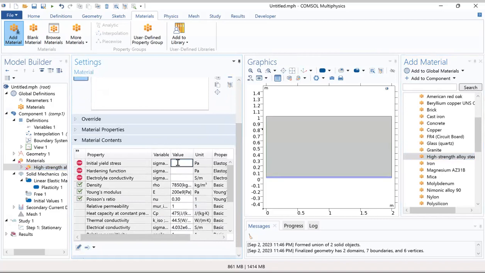So under the initial yield strength, we want to set it to 806e6 Pascal. Also, the hardening function.